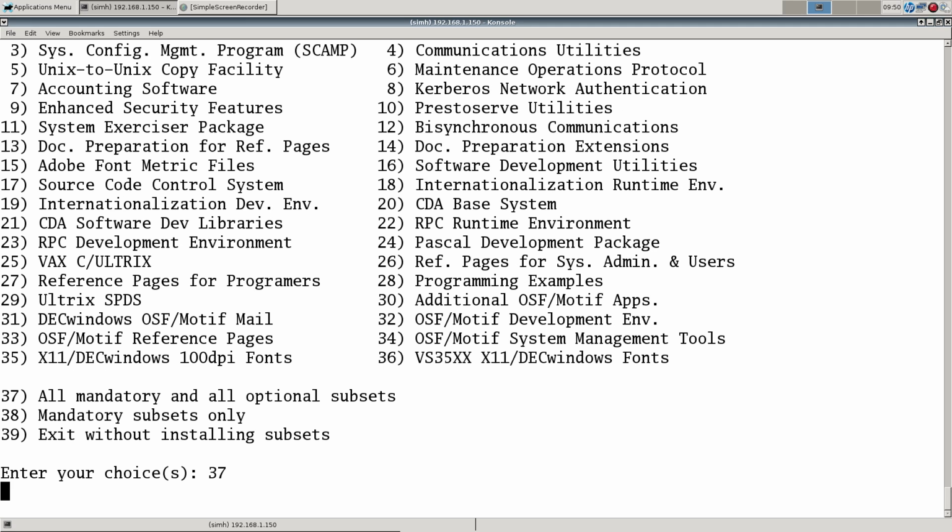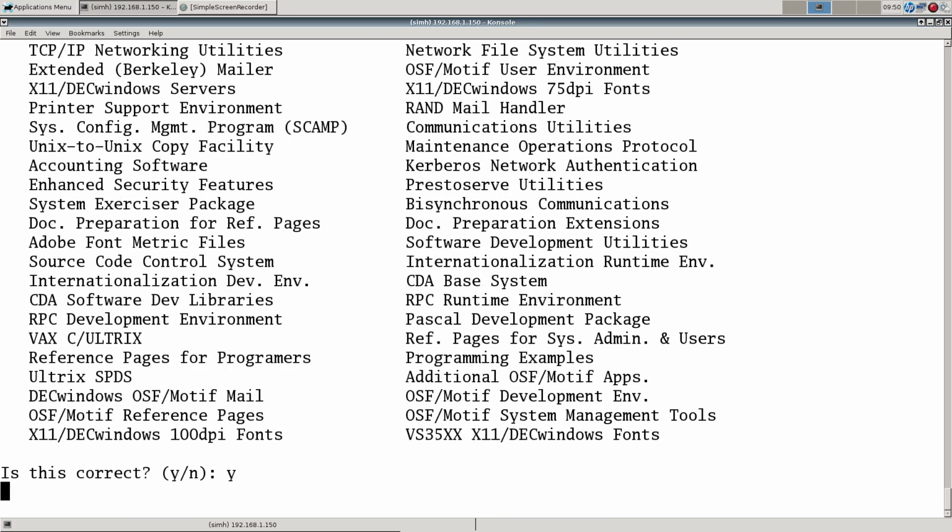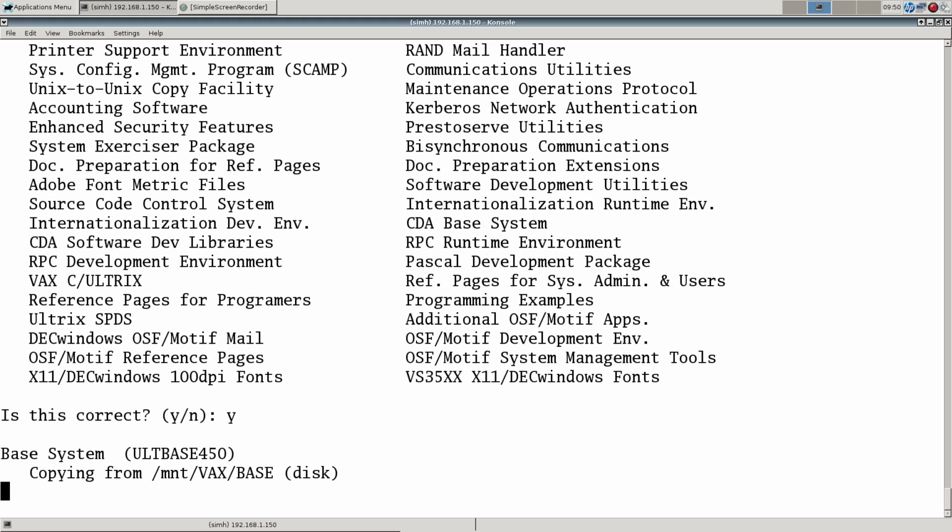Let's do all the sets because we want to be able to compile stuff later. And this is going to perhaps take a little bit of time. So I'm going to step away for a minute or two and pause the recording. It's just going to say, hey, it's copying this. Grab a cup of coffee, and we'll pick this back up when it's complete.